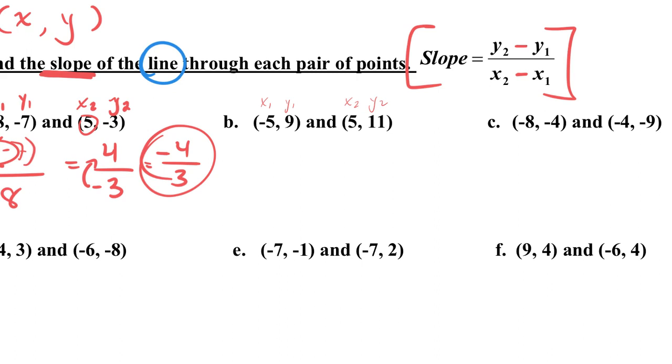Again, we're trying to find slope here. So y2 minus y1, that's going to be 11 minus 9, over x2, which is 5, minus x1, which is -5. 11 minus 9 is 2, over 5 minus -5. Remember, that means 5 plus 5. Minus a negative becomes a plus. Don't forget that from 7th grade. So 2 over 10. Now we've pretty much found our slope, but remember what I talked about on the front page: if we can simplify slope, let's do so. So 2 over 10 can really become 1 over 5.